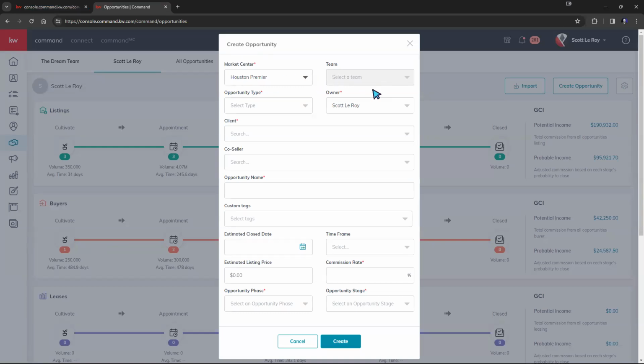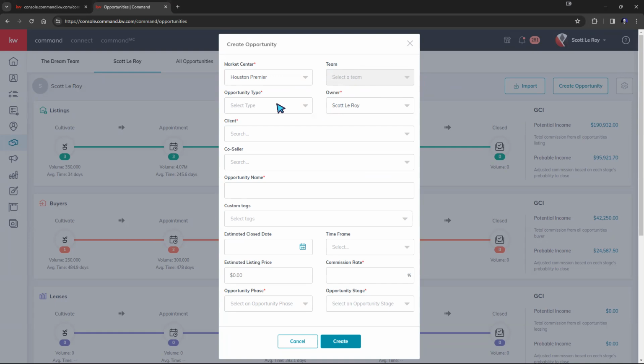Next, if you belong to a team, this will give you the option: are we going to use our team or are we going to use ourselves? Now, within this specific market center, I don't have that team, but let's see if I can. Yep, I'm not quite sure which one that is, but your team should populate right here. If this is a team opportunity or a team transaction, we're going to want to select our team. If you're a solo agent, this won't populate for you. It'll look very much like how it looks right here.